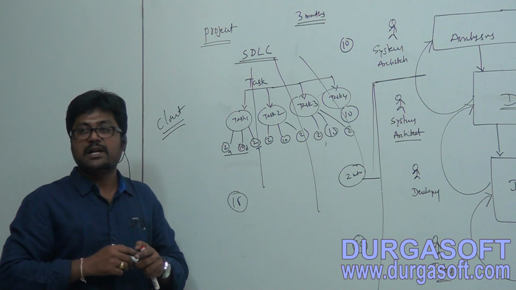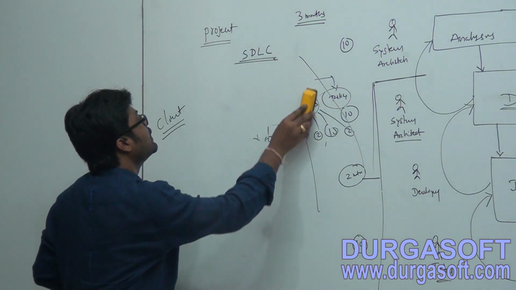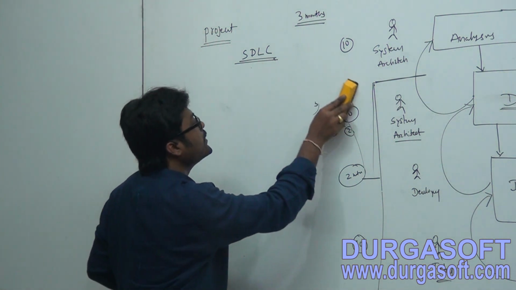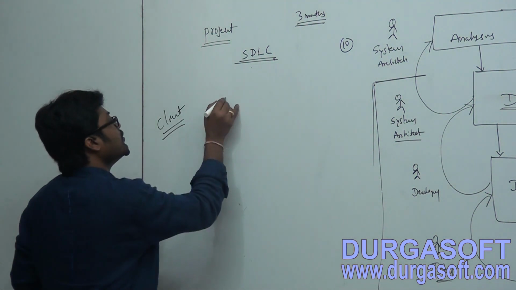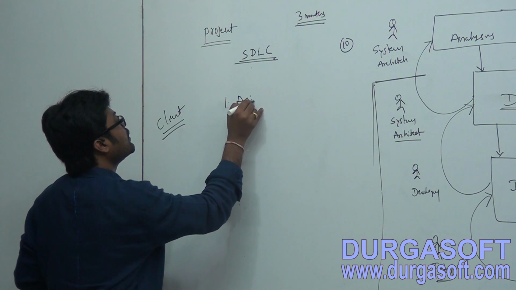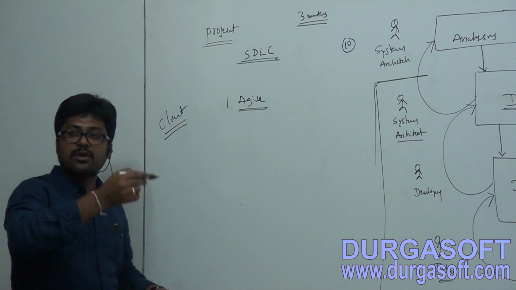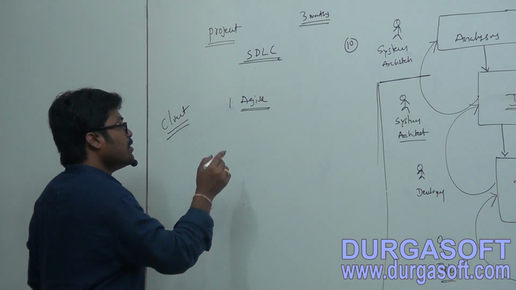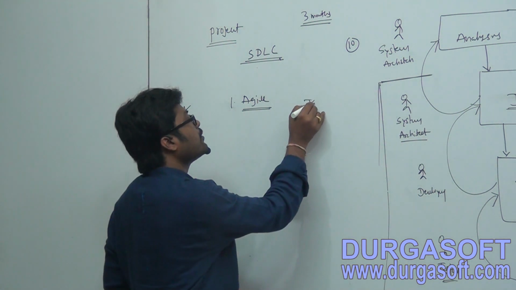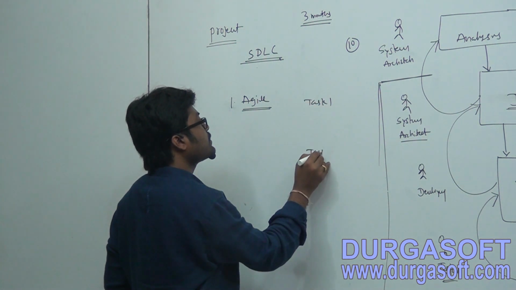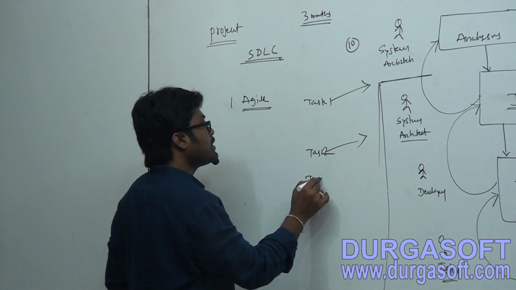If you divide your application into multiple modules, you can reduce the time. If you have multiple modules in your application, it is better to use the agile model here. By using the agile model, we can divide a task into multiple subtasks and parallelly complete task 1, task 2, task 3. For each task you can use the same waterfall model. For task 1 you can use the same model, for task 2 also, for task 3 also.